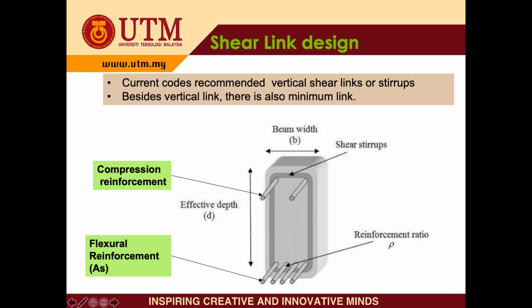Today, our lecture is on how to design shear link for the beam. Shear design is one of the ultimate limit states, which we design to avoid the collapse of the building. Remember, in the analysis of structure, we have a moment and also a shear diagram. So in this design, we will design the shear link to resist the shear force that we obtain from the analysis. In the design, Eurocode suggests that the shear force can be resisted by using vertical shear link or stirrups.